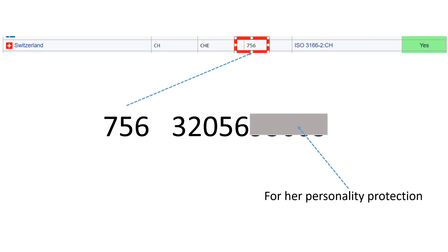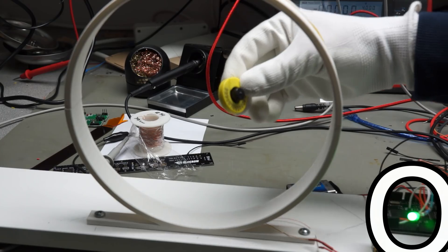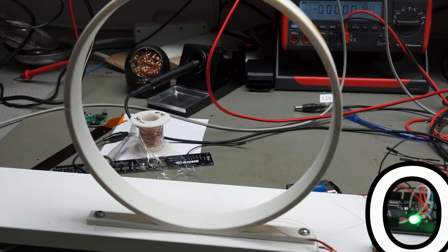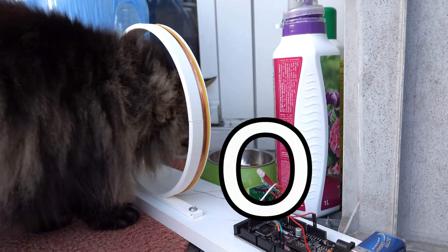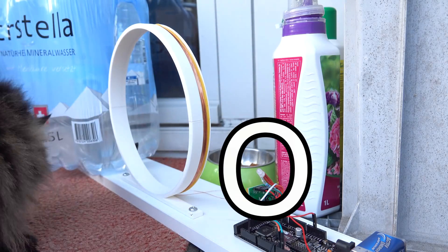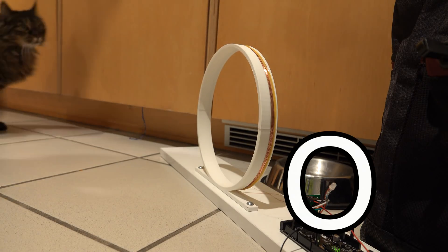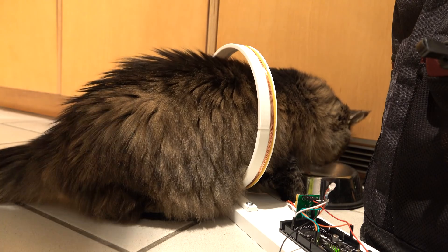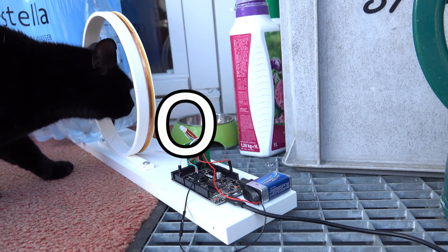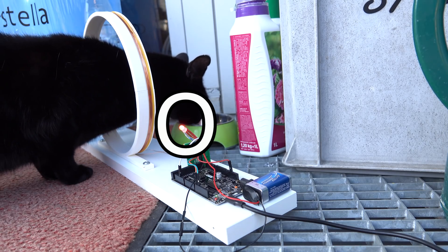Now we have to get Tishka's tag number. Her country code is 756 for Switzerland, so she is really Swiss. As in all scientific experiments, let's first test it with a placebo — the cow tag. Yes, it works. And the smaller chip? It works too. Now the first cat — you can guess if it's Genie or Tishka. Obviously it's Genie. She is not chipped, maybe she is too old. The next is Tishka. And I invited another cat to the test — we call him Nero. He is shy but always hungry. And he is chipped, but with the wrong number.